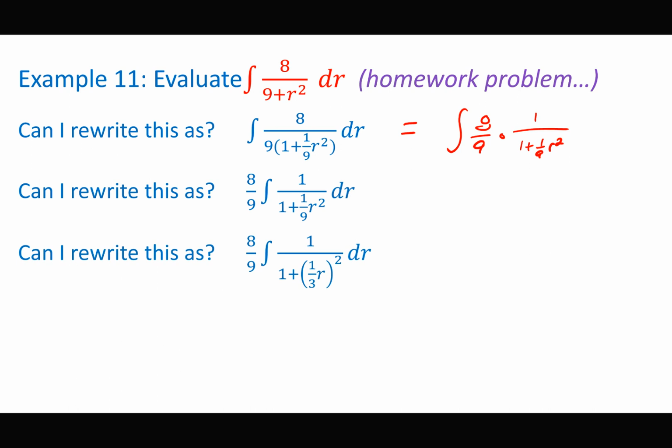Can I rewrite the denominator to look like that? Instead of saying 1/9 r squared, can I say in parentheses 1/3 r quantity squared? Yes. Okay. So these 4 lines, these are equivalent. I've just kind of been moving stuff around. Any predictions on what I would assign for my u value? Okay, there's a reason why we did that. So if we said u was 1/3 r.